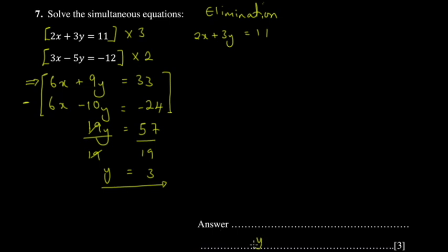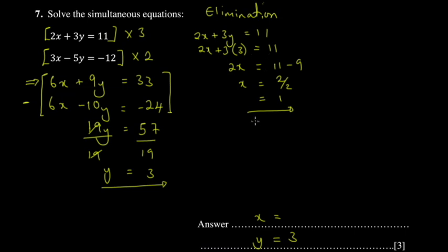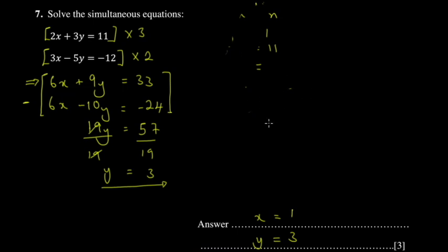So here you can even say y equal to 3, and x equal to, so these are simultaneous equations. You also have to find the value of x. So here we would say 2x plus 3 times 3 equal to 11. Then you have 2x equal to 11 minus 9. Then here you get x equal to 2 by 2, dividing here. Okay, you just follow whatever method that you want, but you're using simple substitution and you want to find the value of x. So x is equal to 1. And there's a way to check this. It's verifying, it's not proving anything. It's called the method of verification.